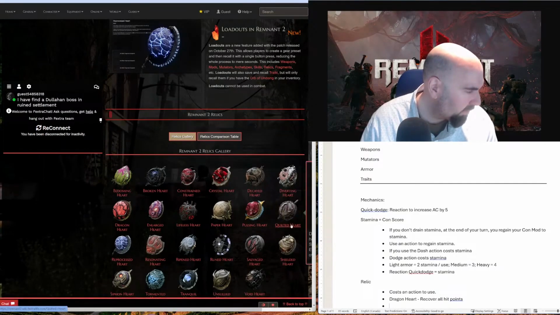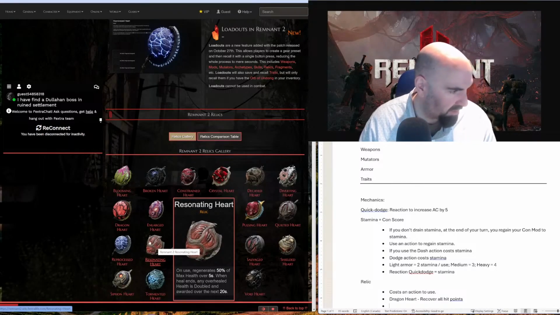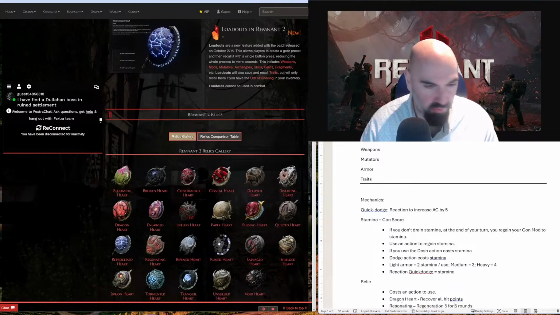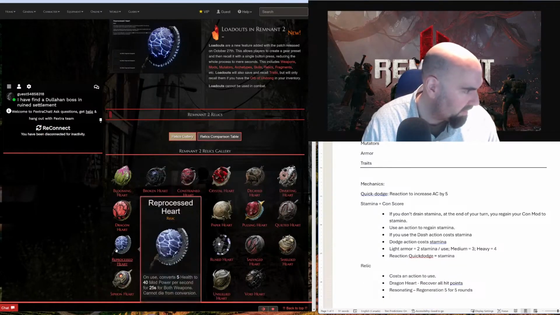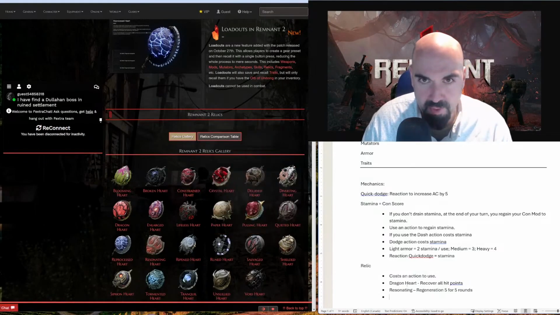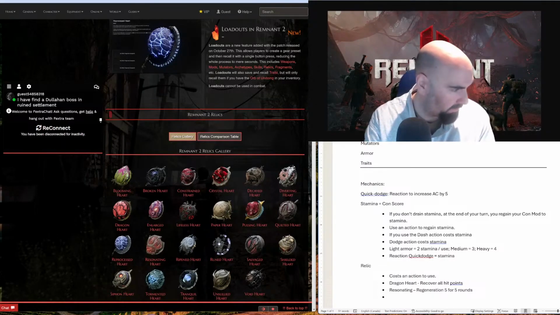pulsing, decaying, diverting, quilting. Let's grab another one here. This is a resonating heart. Regenerates 50% of max health over 5 seconds. So in the case of the resonating heart, for example, it gives you like regeneration 5 for 5 rounds, right? And there are ones here, for example, that if you use, and we can see here, some of them convert 5 health to mod power and so forth. So we'll get into mod power in a second here. So they all do different things. But the important thing is this is the primary way for anyone to recover hit points, and everyone gets them.